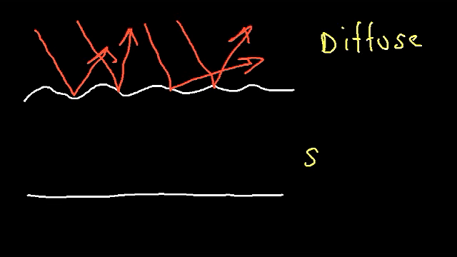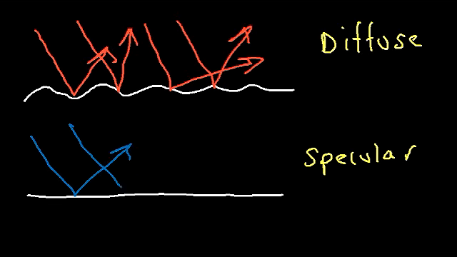Now in the case of specular reflection, you can clearly see your image, as in the case of a mirror. Because the surface is smooth, light is not scattered at that surface. It reflects in the same direction. And so make sure you understand the difference between diffuse reflection and specular reflection, because sometimes you might be tested on this concept.